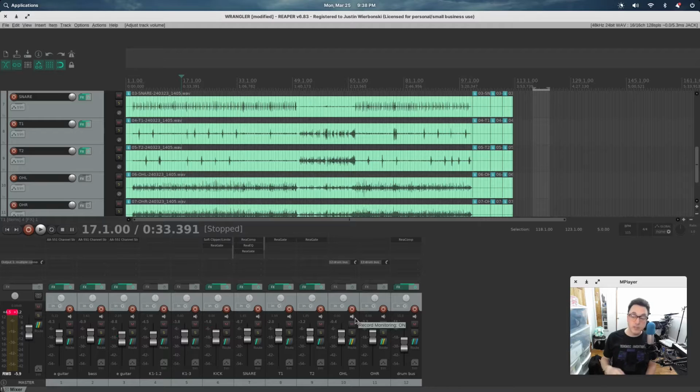Another thing I want to say too is never mix 100% through headphones. Get yourself a good set of near field monitors. The ones that I use are ancient. I've been using these for well over a decade now. And these are the Tannoy PBM 6.5s. You can't buy these anymore. They're a discontinued model. And these were kind of like the poor man's good monitor.